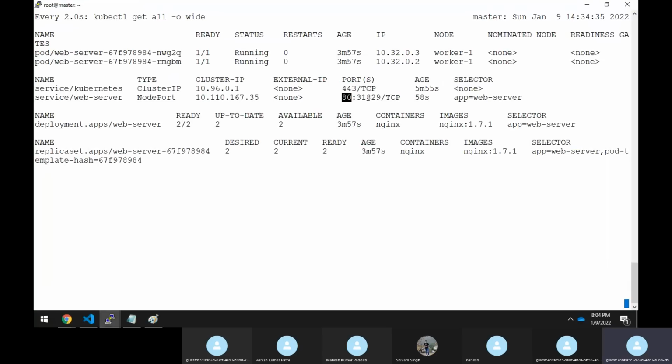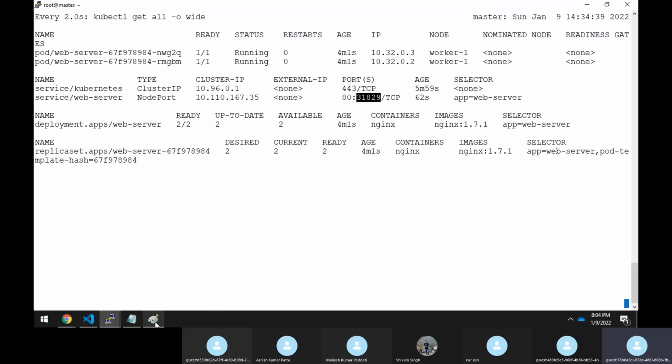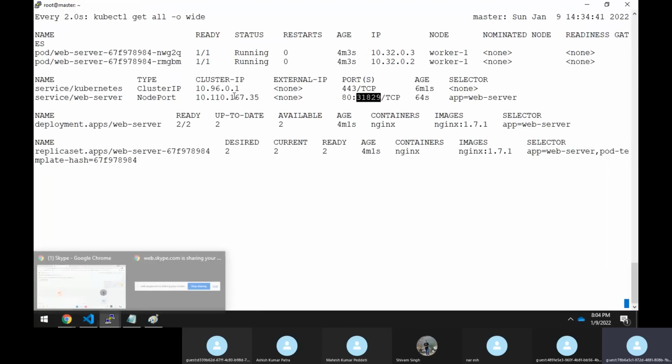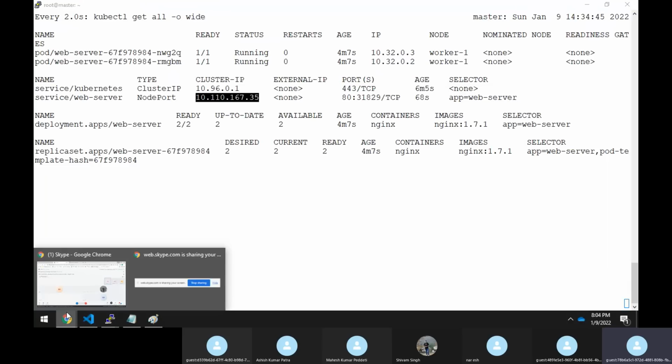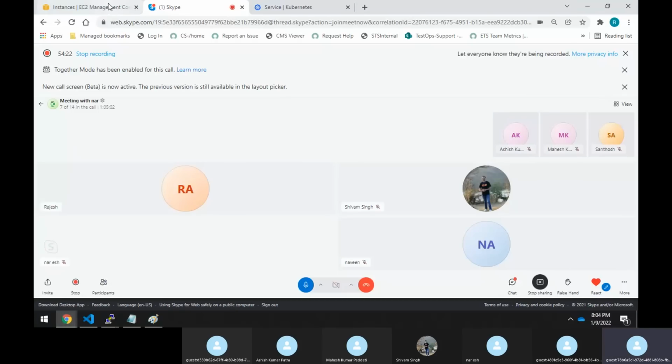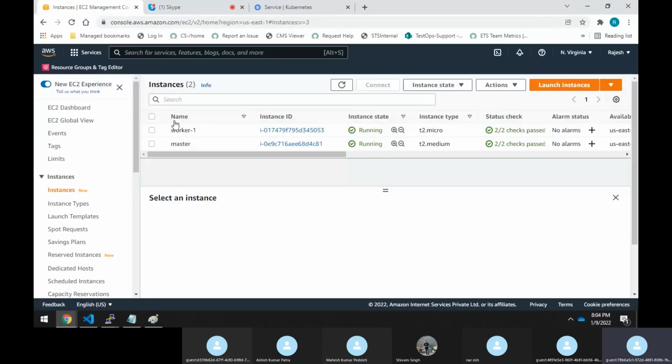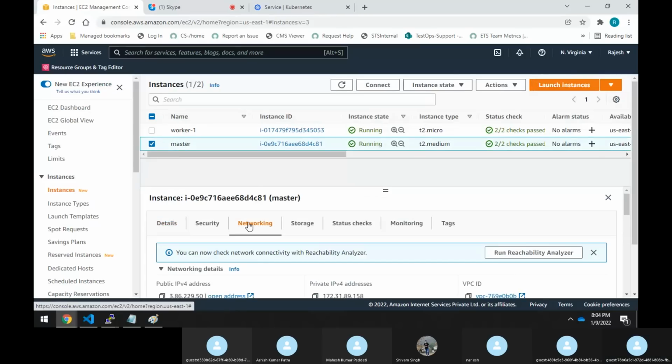So now you are having 31829. Come back here. This is having a NodePort, okay, and this NodePort is assigned, that is fine. But you have the master and the worker here.